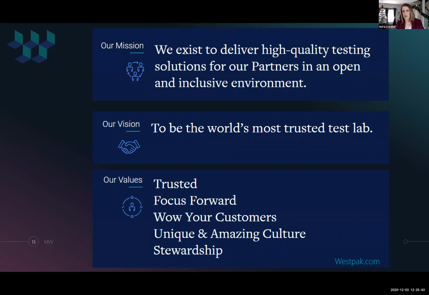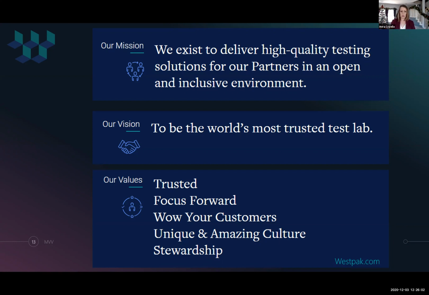I hear this once or twice a week throughout conversations. People will bring it up. Well, if we're making this decision, in order for us to be the world's most trusted test lab, we should go down this path, or we should consider this, or we shouldn't consider that. And I just love it that those come up in conversations as frequently as they do. The third element are the core values.